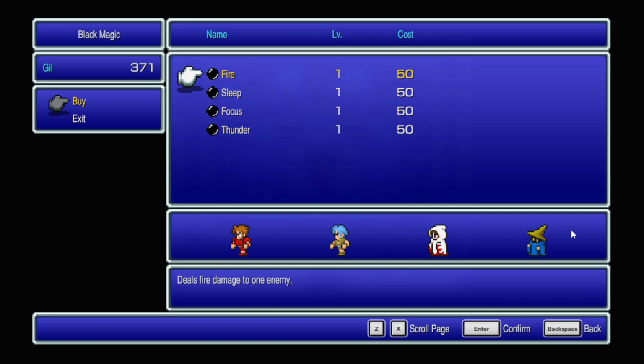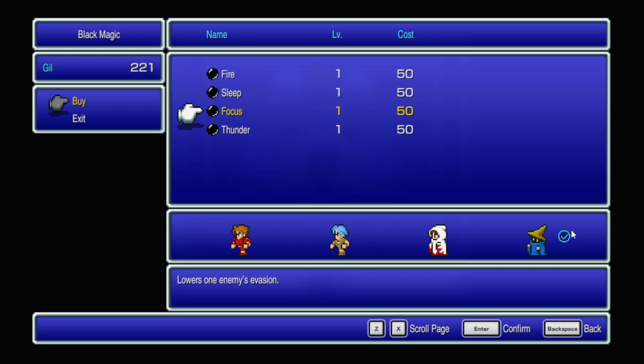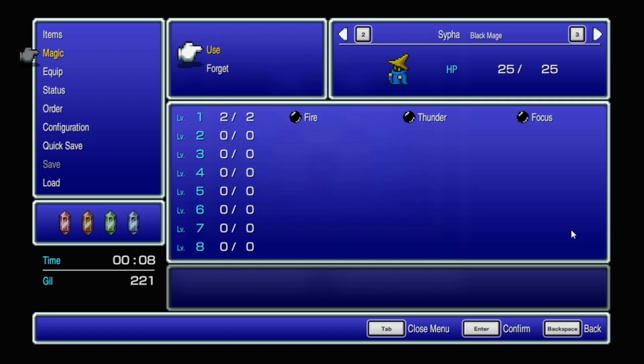So I'm going to grab me fire, thunder, and focus. Now, if you go over to your magic, you can see he only has 2 spell charges. That's the way this game works. You only have 2 spell charges. You don't have MP like you do in later games. So I can only use a level 1 spell 2 times currently, and then I'm out of spell charges. And they do not restore when you level up. You have to rest at an inn to get them, or use an ether to get your spell charges back. I think ethers are in this game.